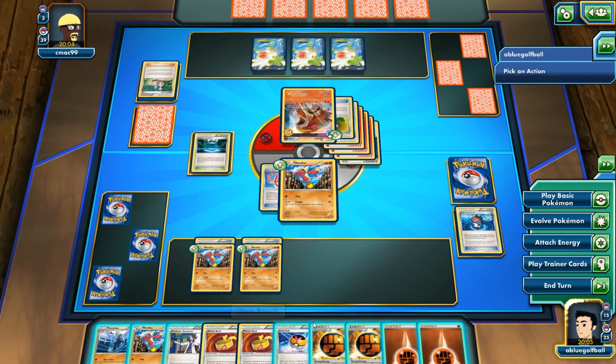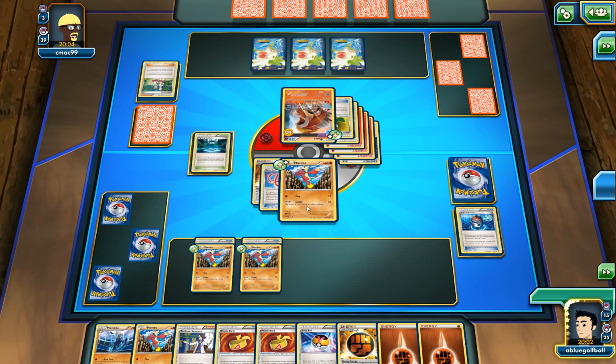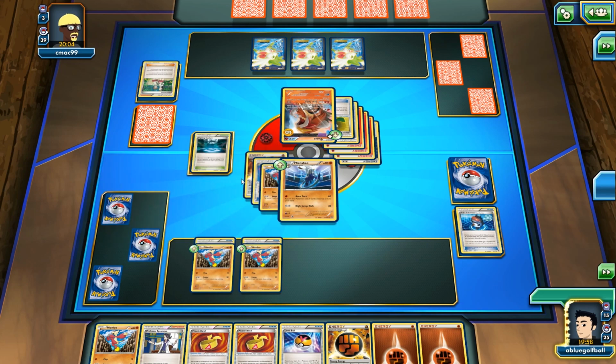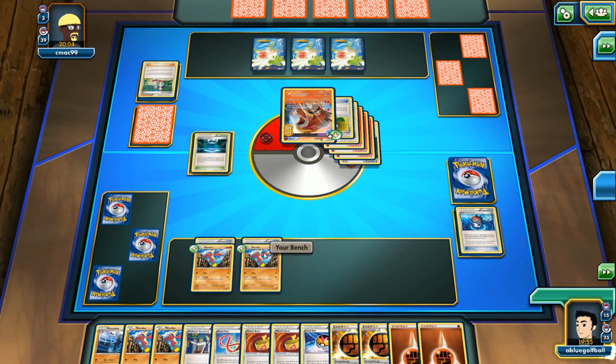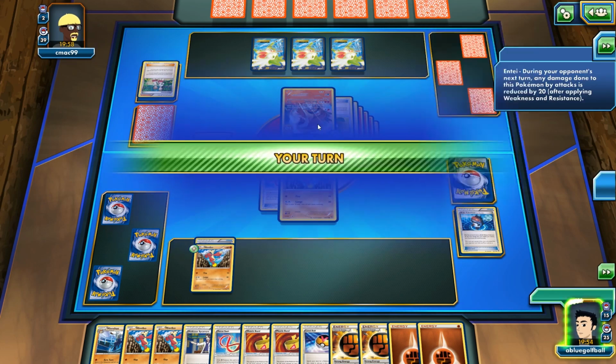Here is the Focus Sash once again. Here is this right here. And yeah, this is just kind of on repeat here, guys. Until my opponent can get rid of this Focus Sash, we will just keep repeating this cycle over and over again. We get hit for 50.